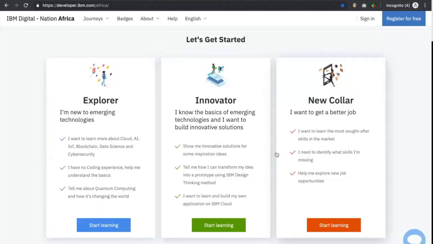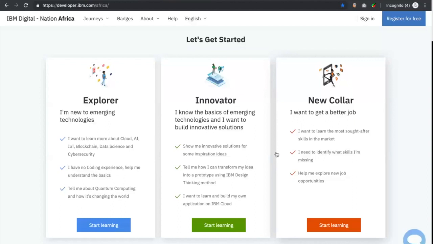Lastly, in Newcomer, it offers the user the opportunity to learn the most in-demand skills on the job market today. All courses here are in line with job roles such as web application developer, cloud developer, AI analyst, etc. This section also features the job advisor tool, which can help you find jobs. It also does skill gap analysis and suggests courses that you need to take to further develop your skills.